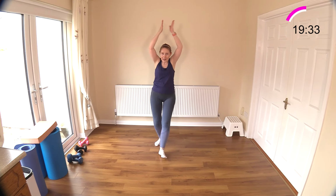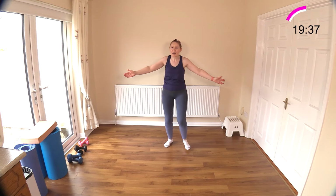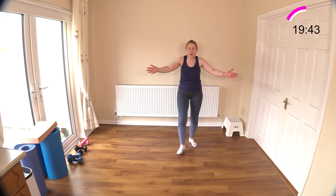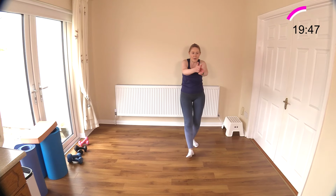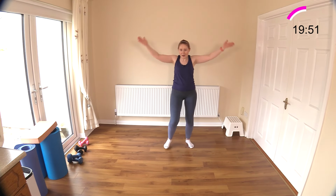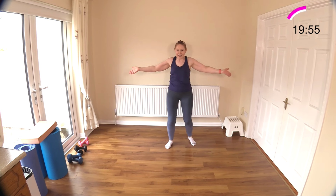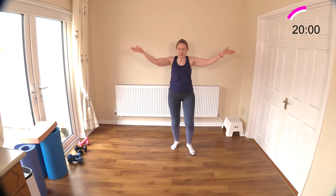That's it, come on, clap it out. Again, if you really are getting tired, just bring it out to the front. That's it. About 10 seconds out in the front, then you can finish out the interval with them over your head. That's it. Now overhead, we'll finish it out here. We've only 10 seconds to go. Come on. Then you're heading into your last set. Good. Keep going. Come on.